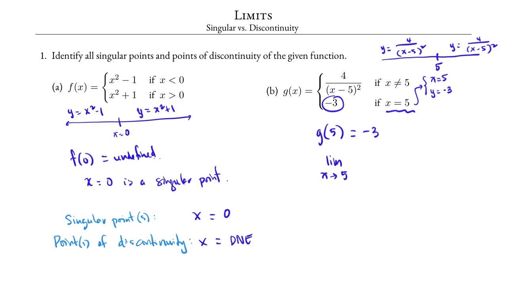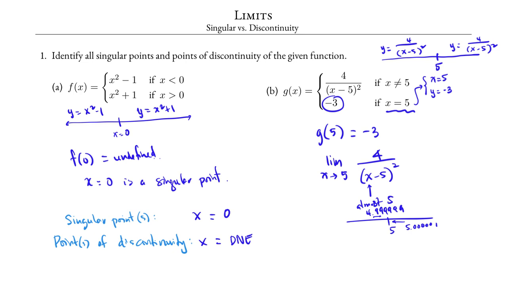As x goes to 5, the formula that we will use is 4 over x minus 5, the quantity squared, both from the left and the right of 5. Remember that when x goes to 5, this x is not exactly 5, but it is almost 5. What this means is that on the left hand side of 5, x is approaching 5 by using 4.999999, for example. And on the right hand side of 5, a number that is almost 5 is perhaps 5.00001 and so on.